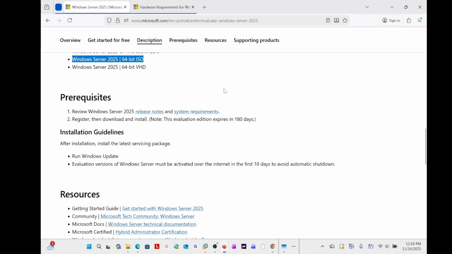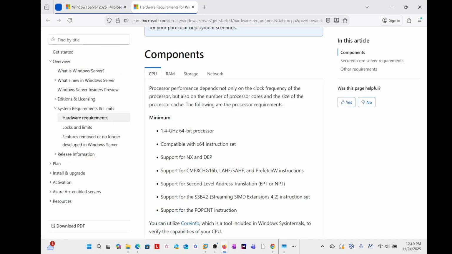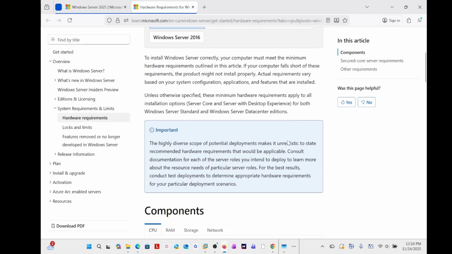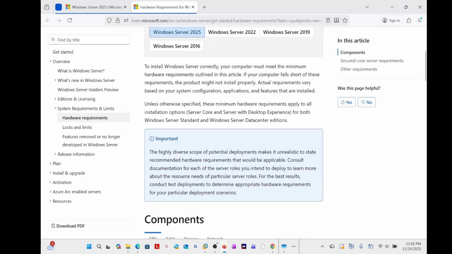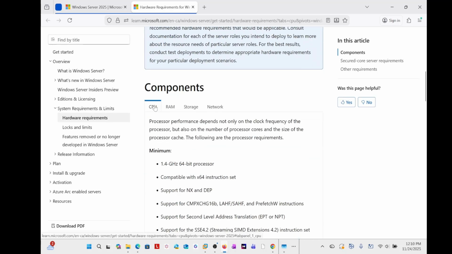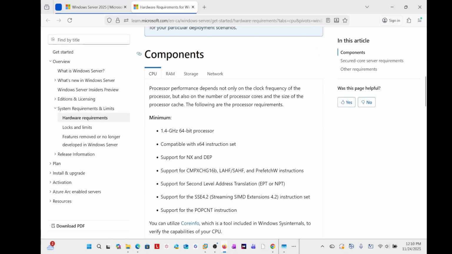The first thing you have to be very sure of when you want to deploy is to look at the prerequisites, which is the system requirements. For you to be able to install Windows Server 2025, you have to check your host computer, starting with your CPU.